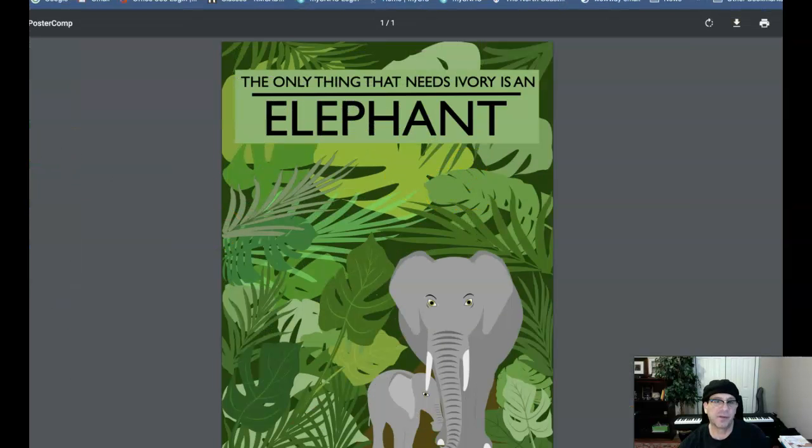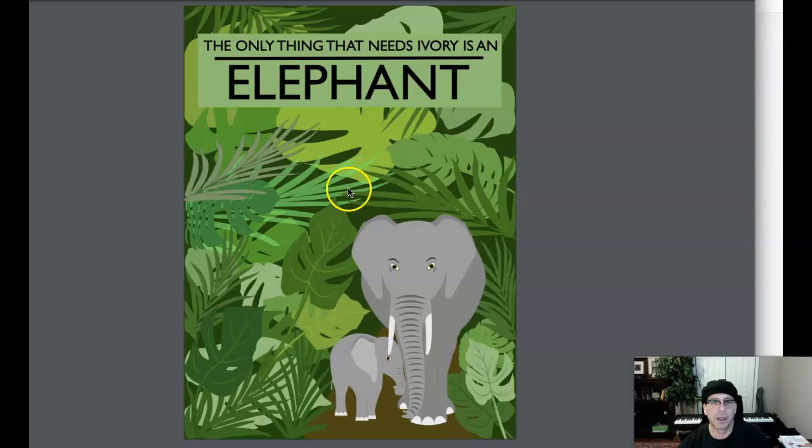I think it's a really compelling piece. I think it's beautiful. The foliage is gorgeous. You've done some interesting things where the foliage is not meant to be lifelike — it's just meant to provide a nice level of engagement and also add some depth and dimension to the piece, which it does. So that's pretty cool.